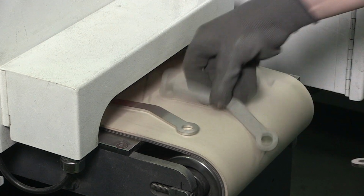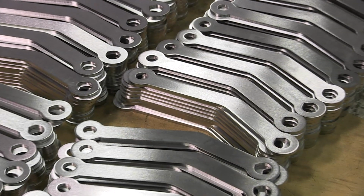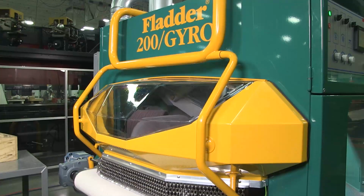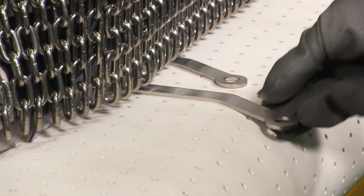The parts move on to the time saver for cleanup and deburring. Then they are brush sanded for a smooth finish.